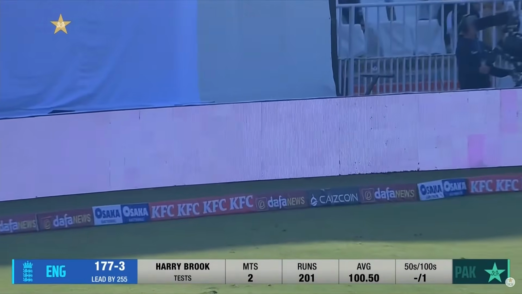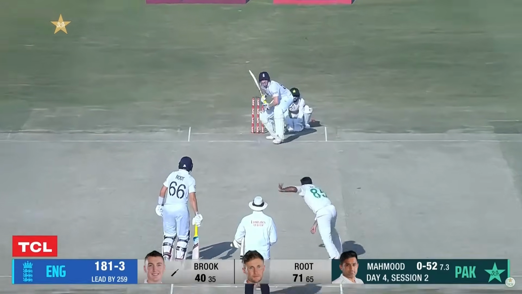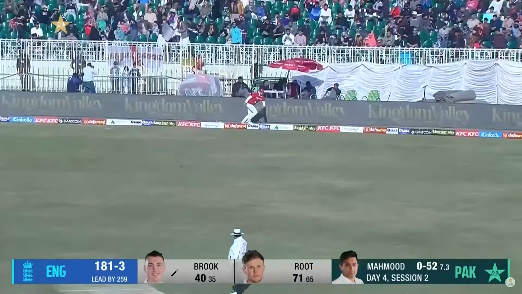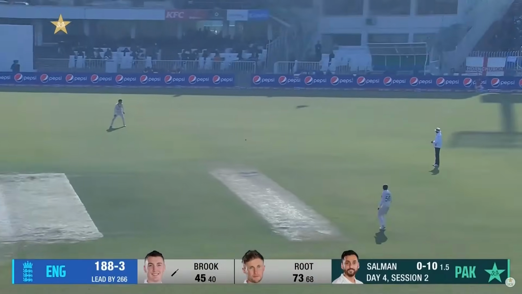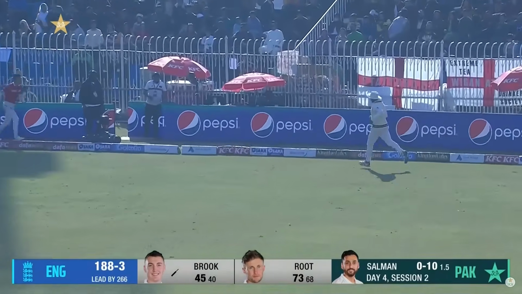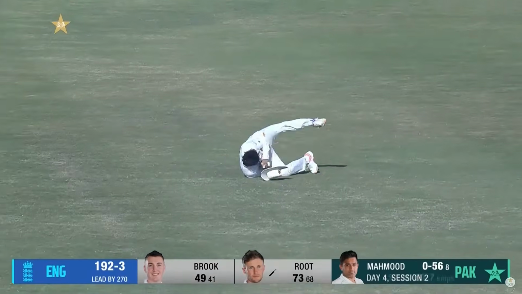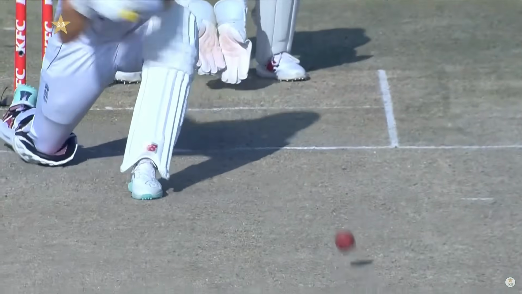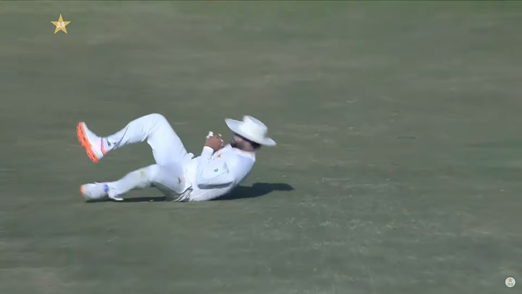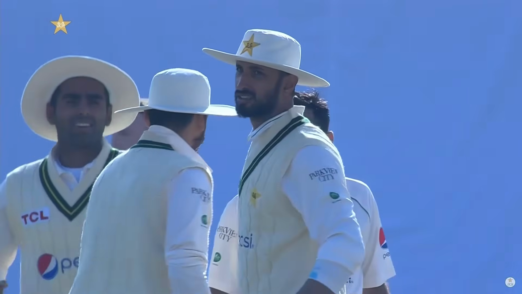Oh, he's absolutely smashed it down the ground with minimum ease. It was hit so hard. A sweep shot, and that'll also race away, which goes to the fence. I'm not sure if he's going to decide now. Catch it! Catch it! Taken! It's Imam-ul-Haq. Way outside leg stump, and maybe a bit of extra bounce, but he had to reach for it because it was way down leg side. Went straight to Imam. Imam takes the catch. Zahid with relief.